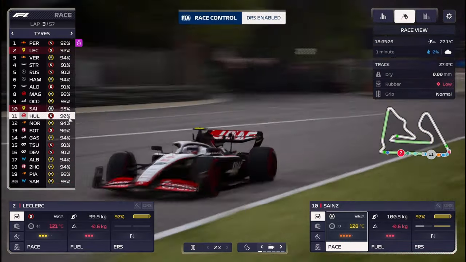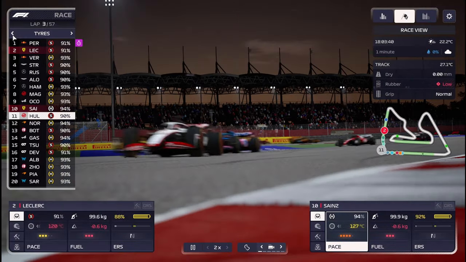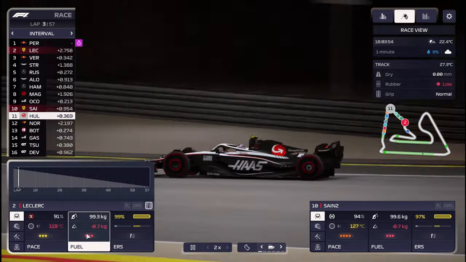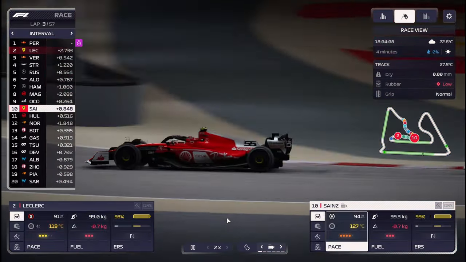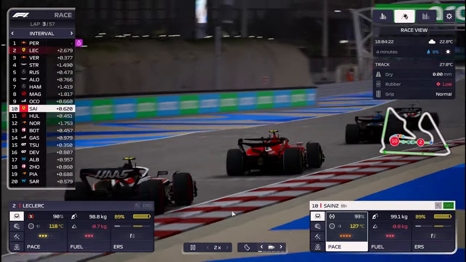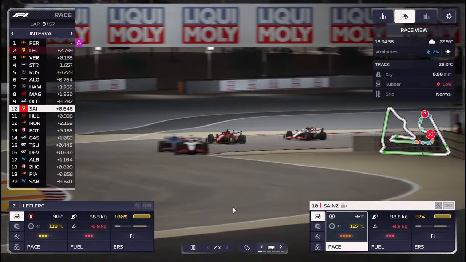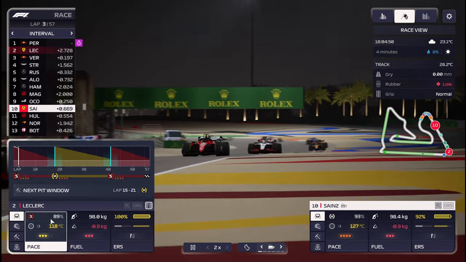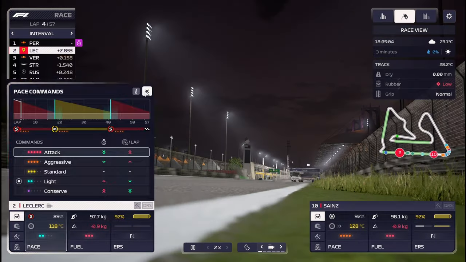Because there's something I've noticed. Look at Hülkenberg's tires. Lap 3 and it's already at 90%. This is what the AI does in this game. They just kill their tires. By lap 5, their tires will be completely gone. I mean, by lap 10. Just look at what they're gonna do to their tires. They need to improve the AI in this game. They honestly don't look after their tires. I know you're gonna be overtaken, so look after the tires.